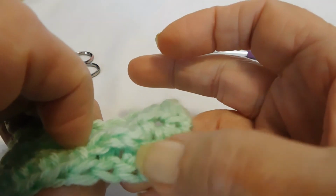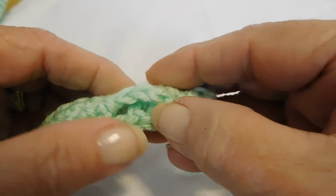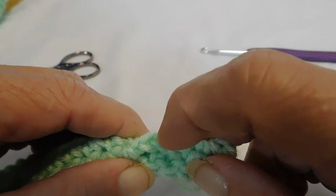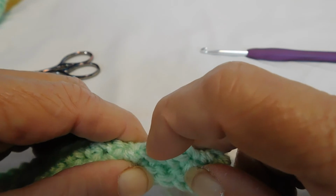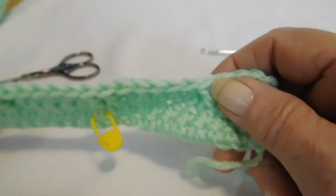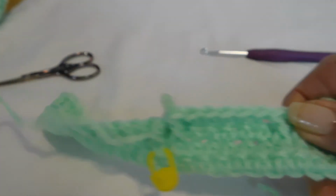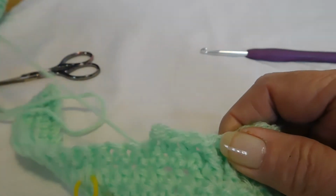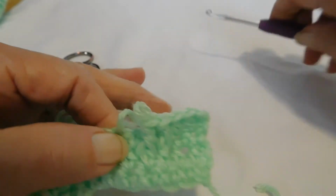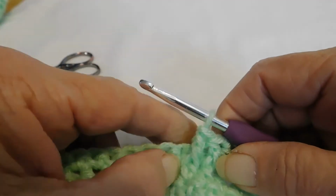You see here, behind my first set of front post double crochets, I skipped one too many chains. Okay, so I misplaced my first half double crochet. So what happens when we do that? We rip her back. Okay, and this happens. That's what I noticed when I was doing this block the first time. That it was something as simple as misplacing a half double crochet that would throw it off.